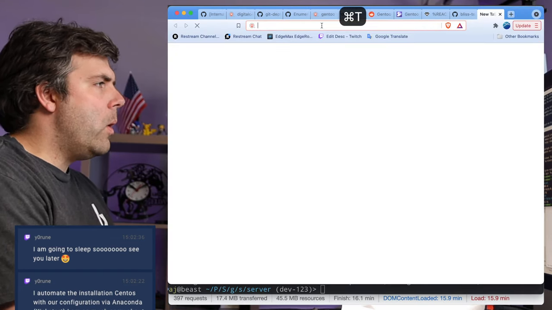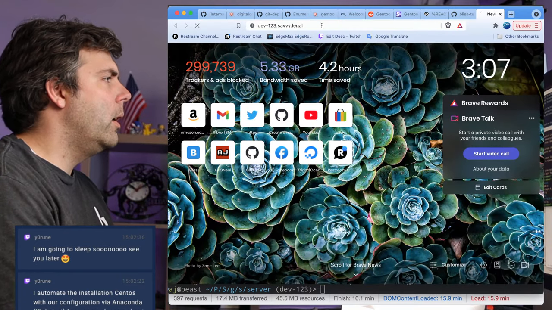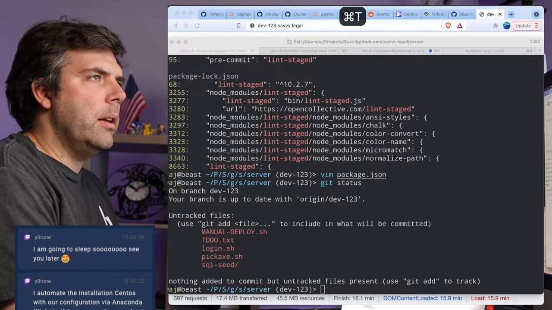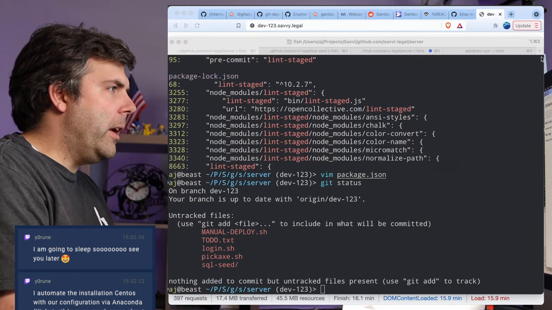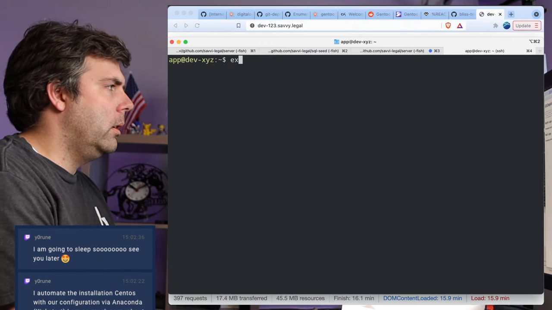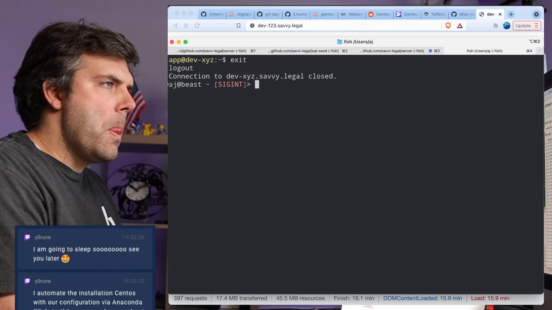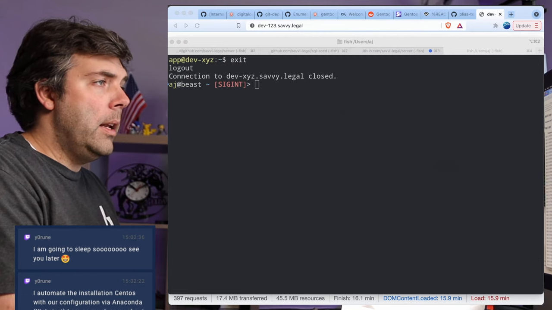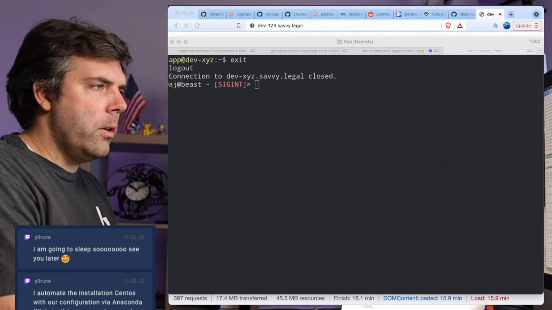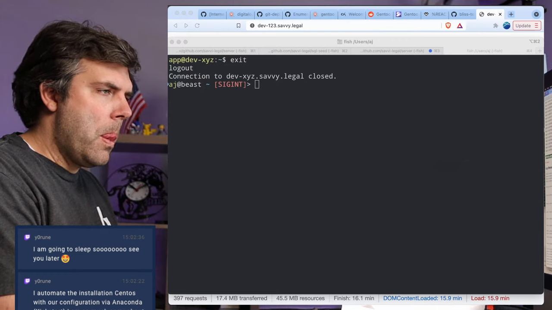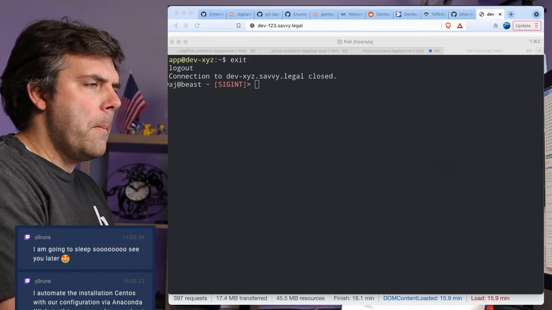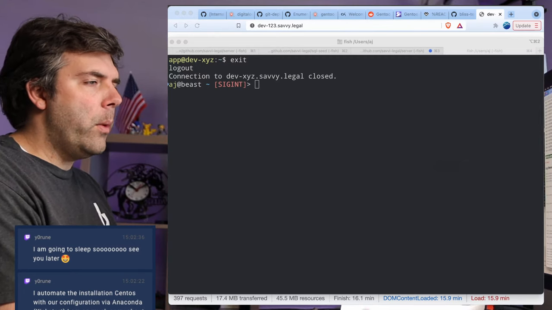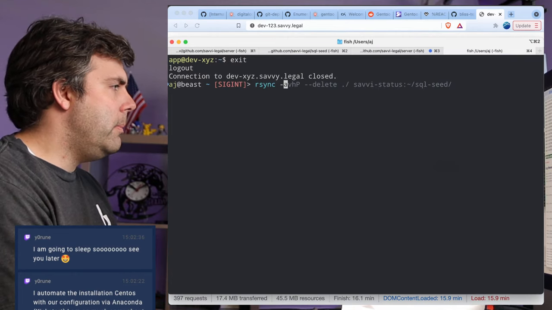Okay, let's go check and see if our dev 123 is up. Not yet. Okay, I'm going to go check on something to see if I can get a status of if it failed to build. All right, I see dev 123 is in some of my logs, and it looks as though it was successful. I don't have a failure code for it. Oh, no, it did fail. It failed right away because there is something that is missing.